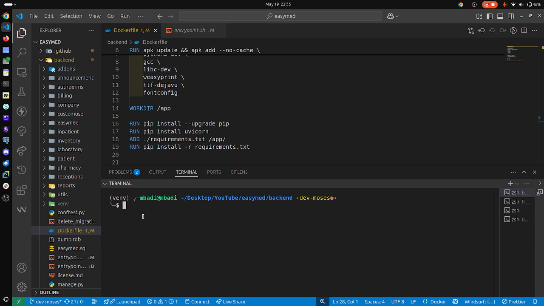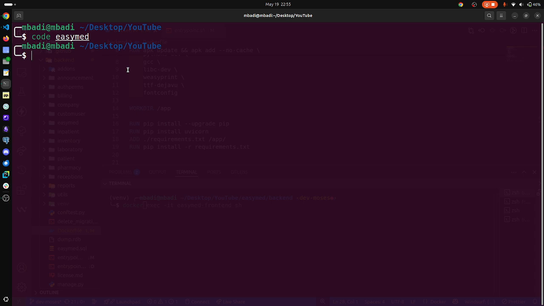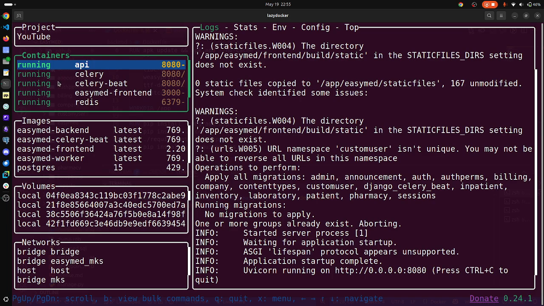Now a little info about my environment. One, I'm using Zsh, so it has this auto completion thing, so just ignore the characters in gray. It's Zsh trying to autocomplete for me. In the terminal, I have an extension called lazydocker, which lists all my images, all my containers, and all my volumes.